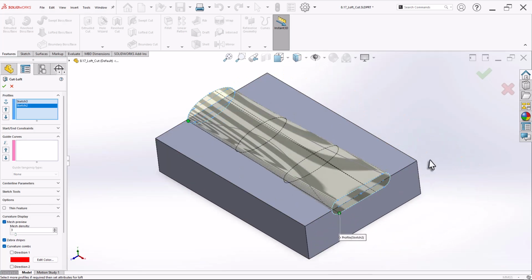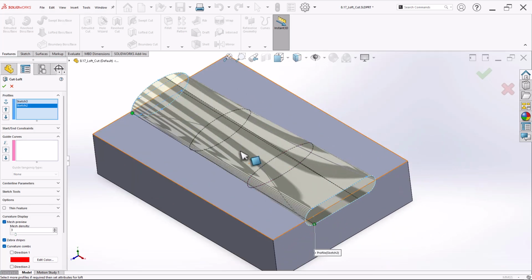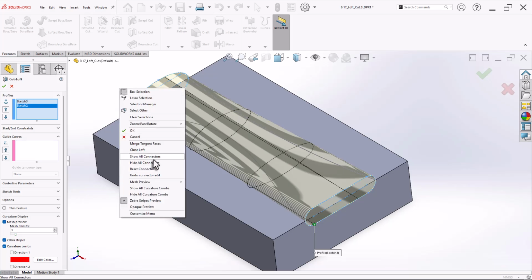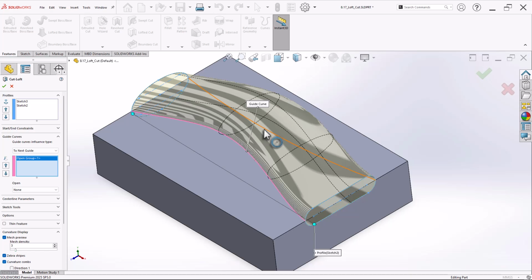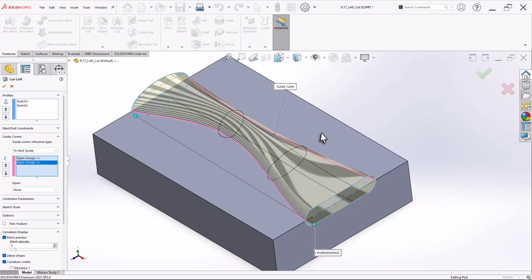If you are having difficulty in setting the connector, right click and show all connectors. This way you can control the placement of the connector and overall profile. Now let's choose guide curves. I will add this one, right click, and this guide curve and right click.